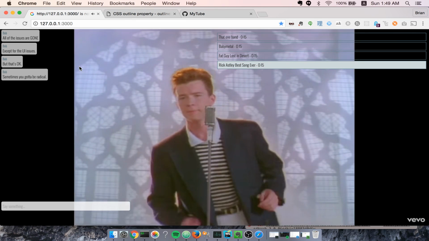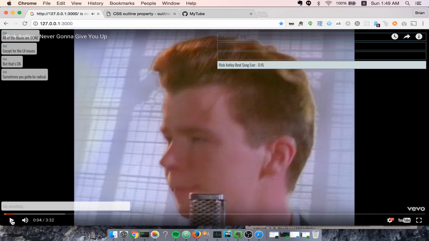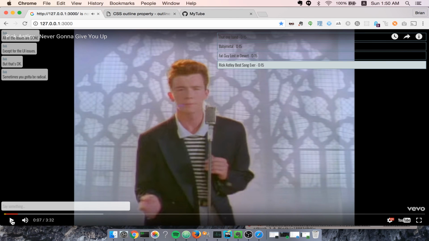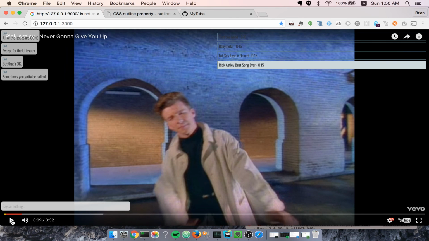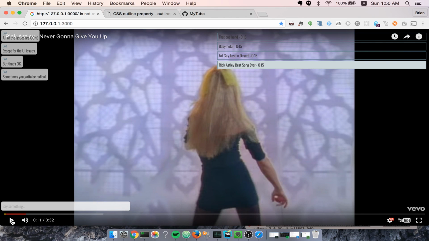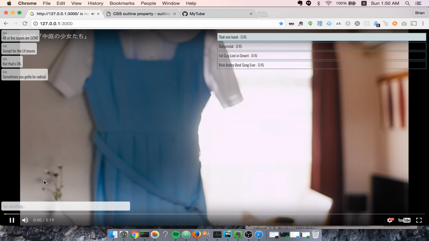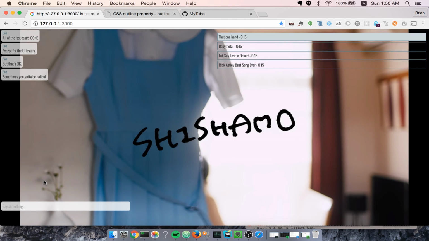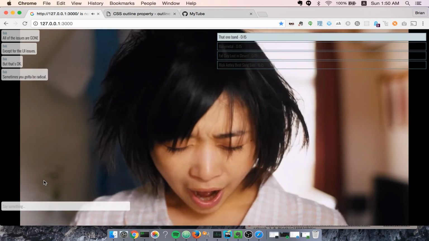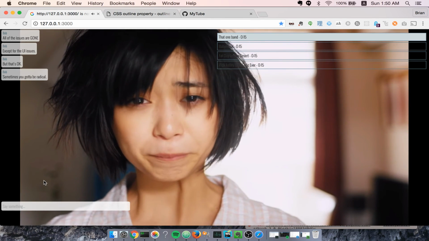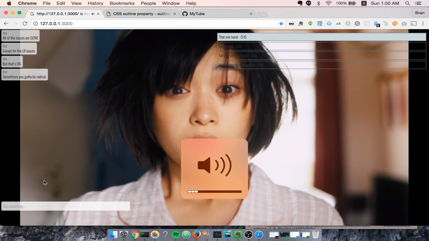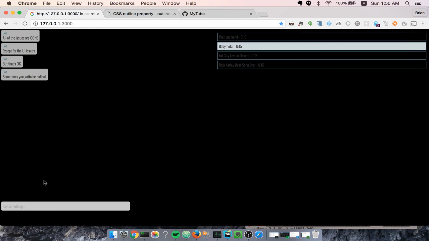What if I pause? Ha! That's perfect. It seeks. It doesn't play, but it seeks. I kind of like that behavior, to be honest. That's good. Alright, we made a lot of progress tonight. Not as much as I hoped, but part of that was because of Windows being a little bitch.